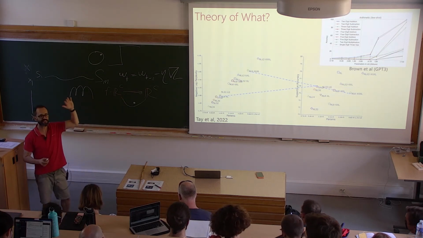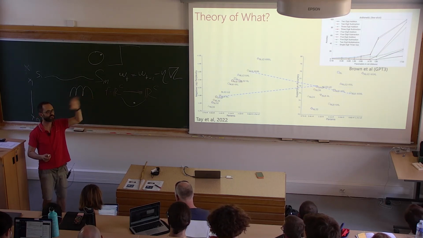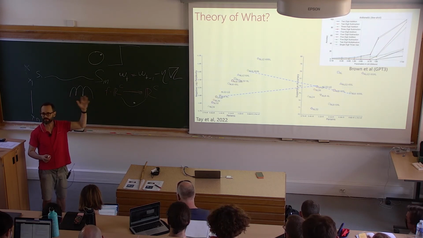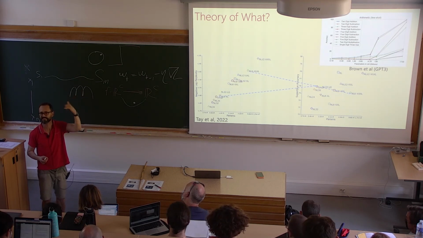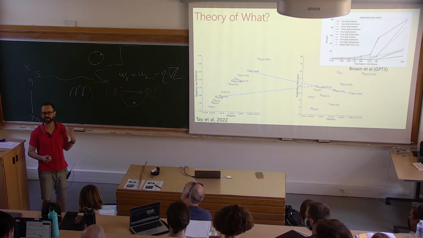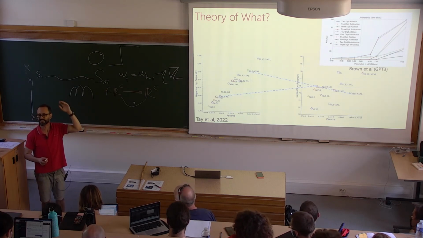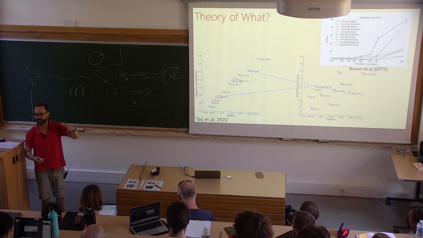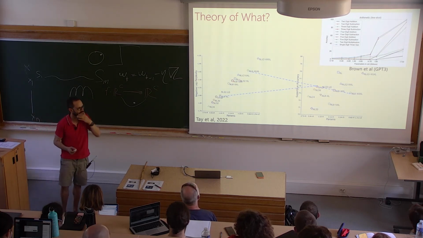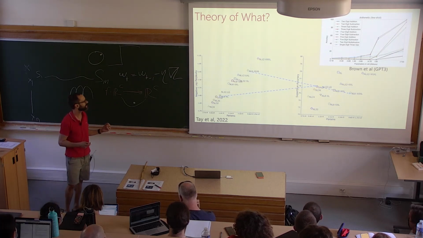Nobody trains GPT-3 so it could predict the next token of some random text from the internet. That's not the reason why we train it. We train it so we could use it for things that are very much off distribution and tasks that are completely different, right? So in some sense, we don't want a theory that just explains how it will do on the task it was trained for, because that's not what we care about. So that's another thing that a theory of deep learning may need to contend with.